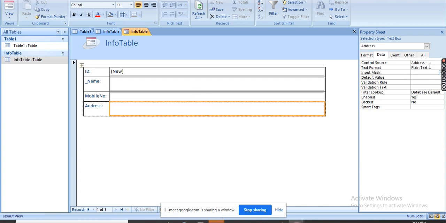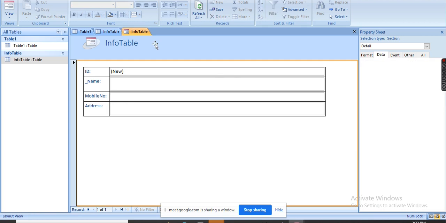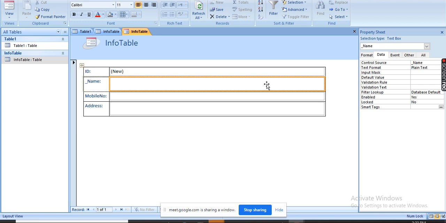And this is showing the address. Enable yes, database default. So this is how the form is created for this table.